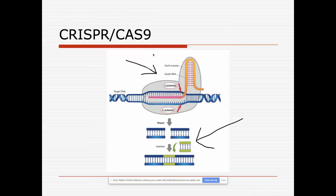So this is just another picture. When we talk about that CRISPR-Cas9, you can see the blue DNA, and that pink is the guide. That pink is what the scientists have designed to exactly match the target area that they want to use. Now they connect the chemical scissors to it with the Cas9 enzyme. And so it knows to target right here. It's only going to bind up this DNA, and it's going to cut. And then it leaves a hole.